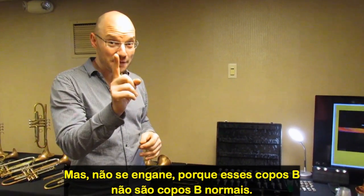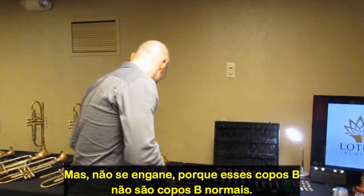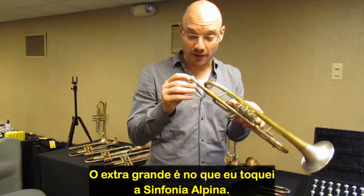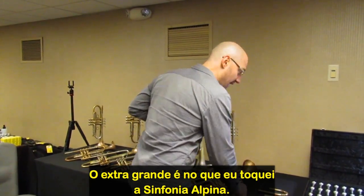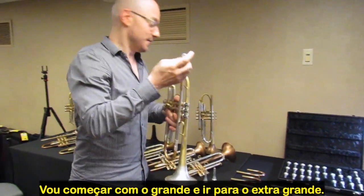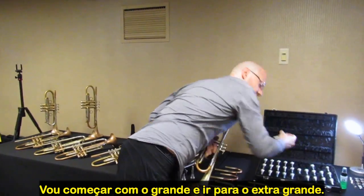So then from there we've got large and extra large, which are like C cups and B cups. But don't be fooled, because these B cups are not normal B cups. This extra large is actually what I played the Alpine Symphony excerpt on. I'll start with the large, and then go to the extra large.